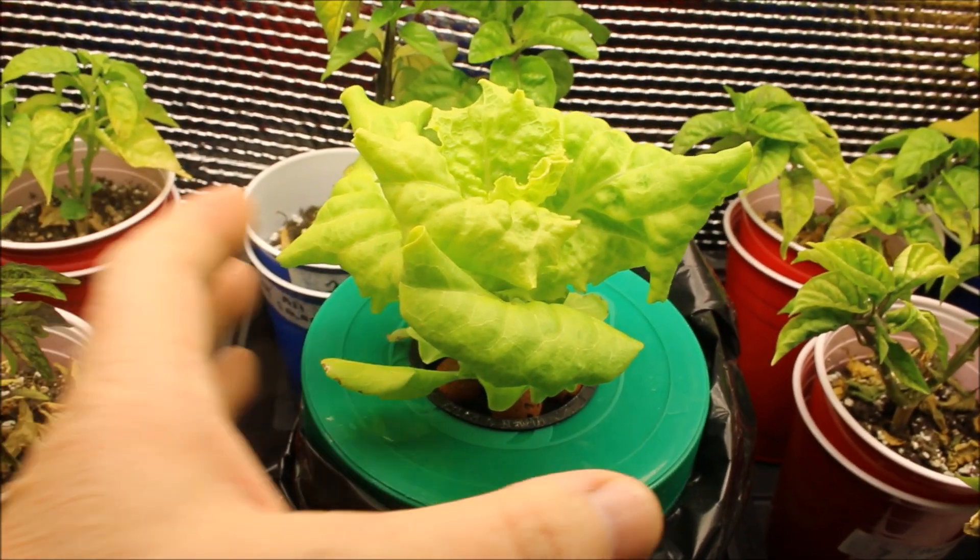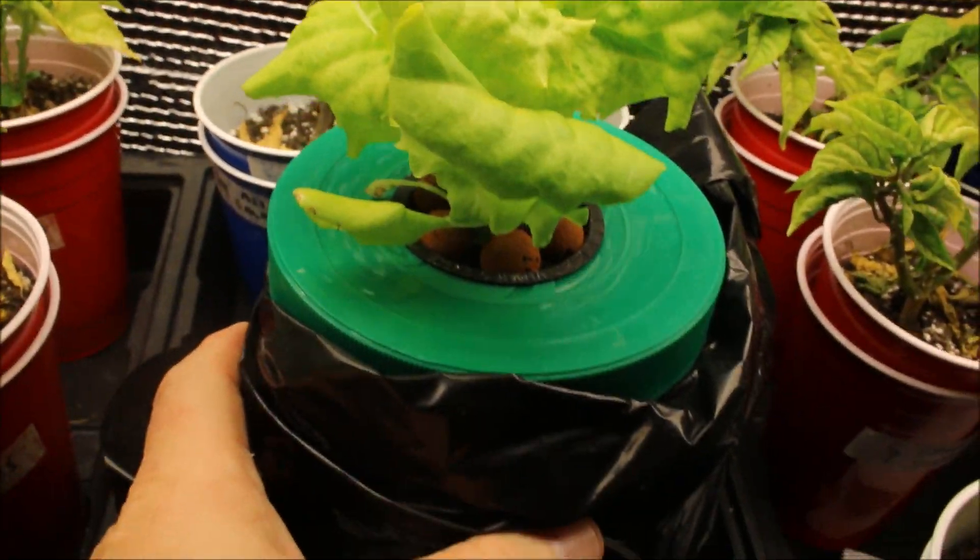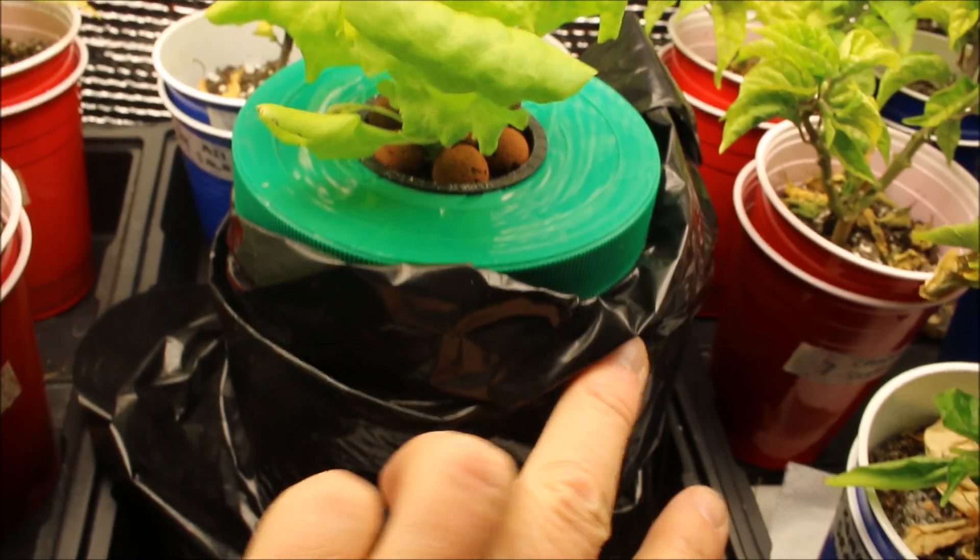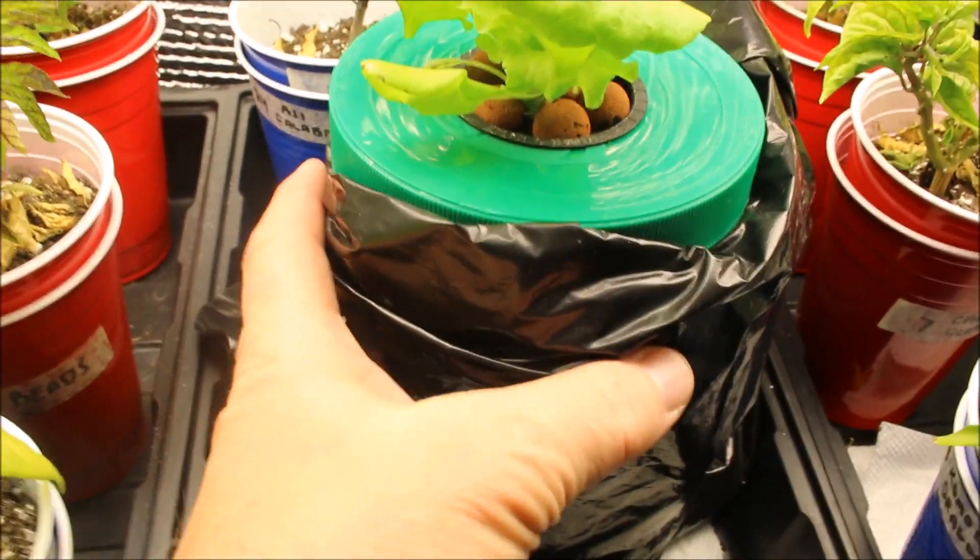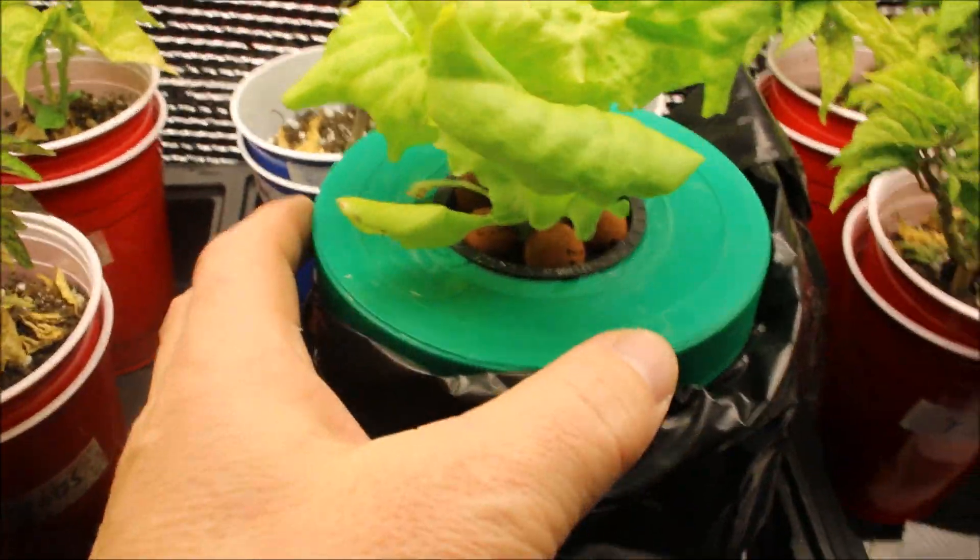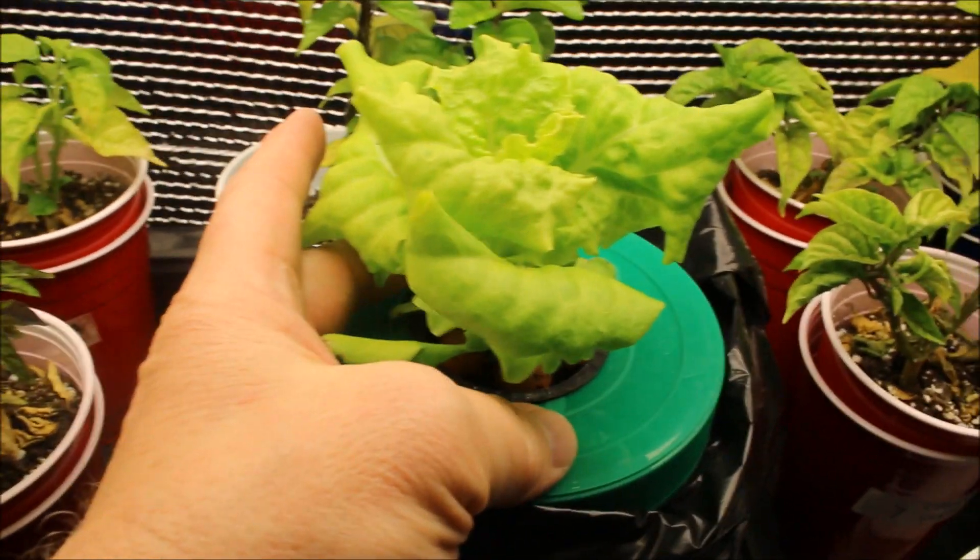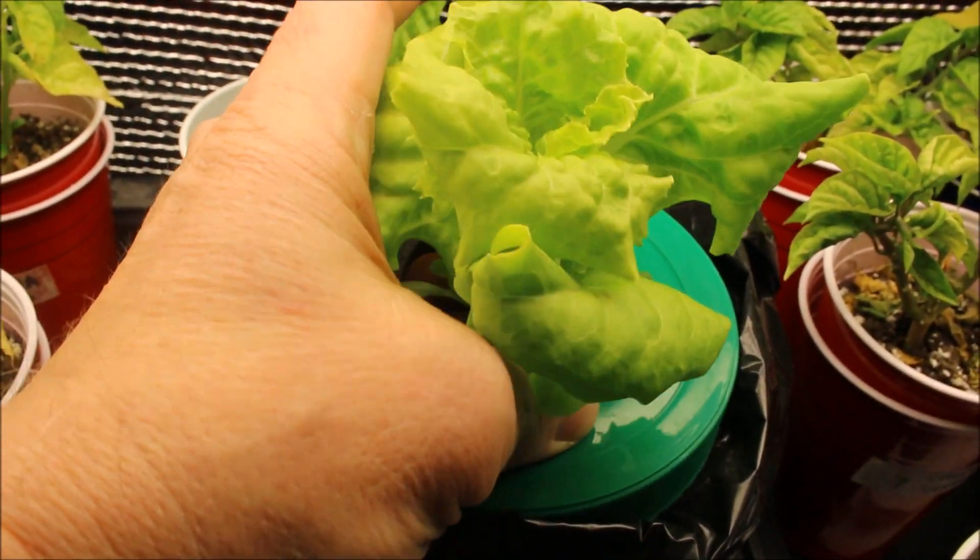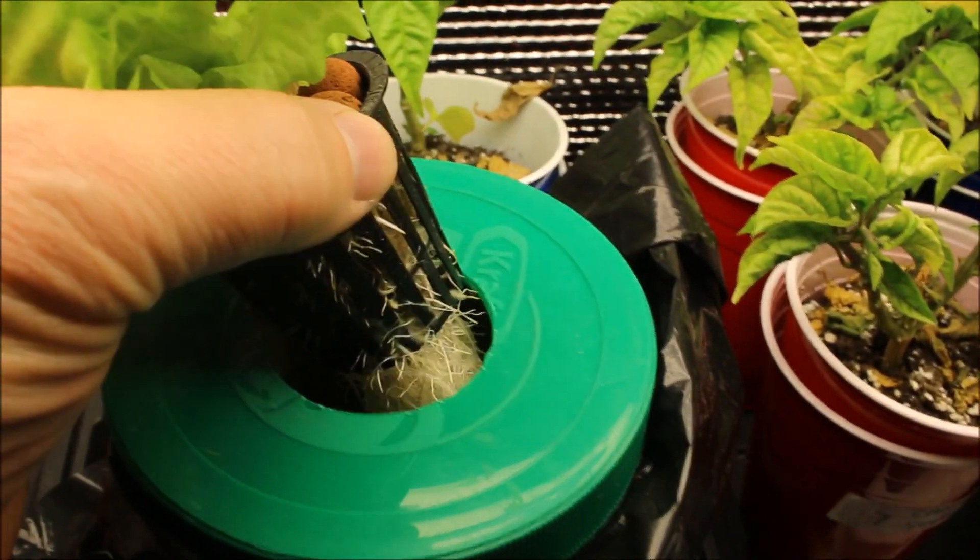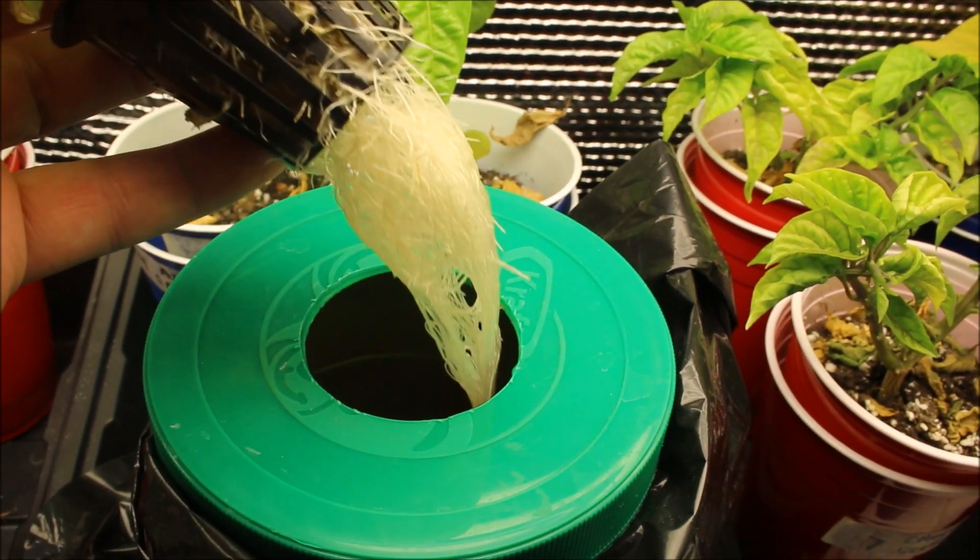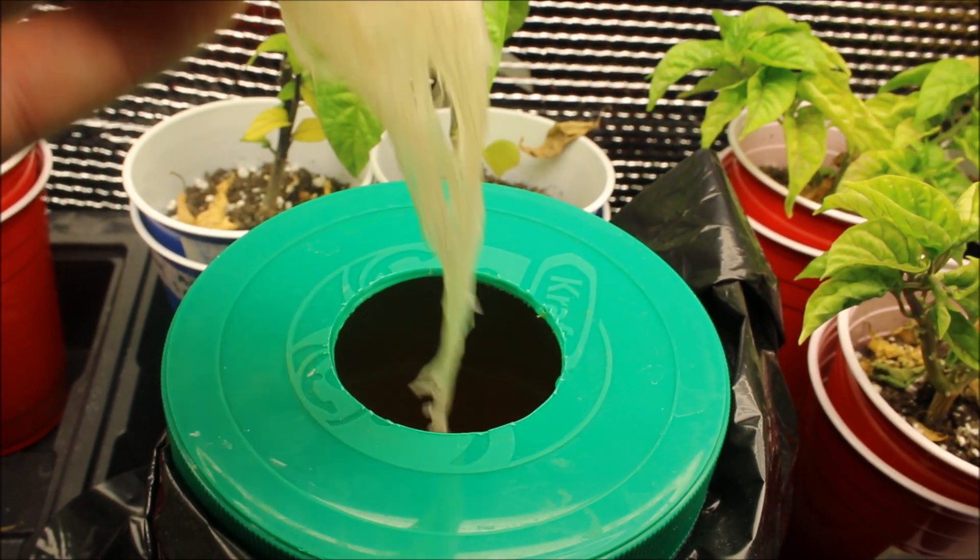Okay so it's now been a week since I've showed you the last video and just so you can see this peanut butter container I did wrap with just an old green garbage bag to keep the light out. You can see in one week this has really progressed quite nicely and let's just take a look at these roots and you'll see what I mean by the Kratky method. Look at that, that's just beautiful white roots and looking really good.